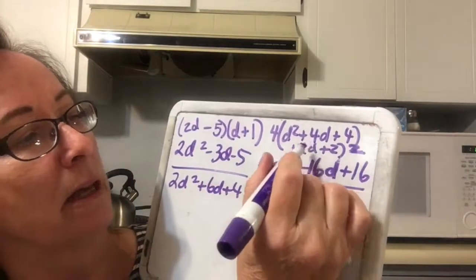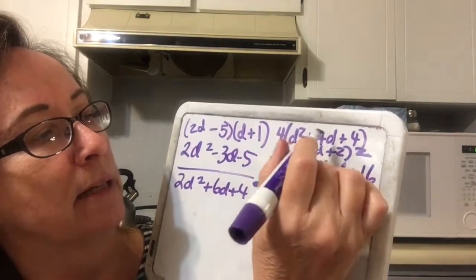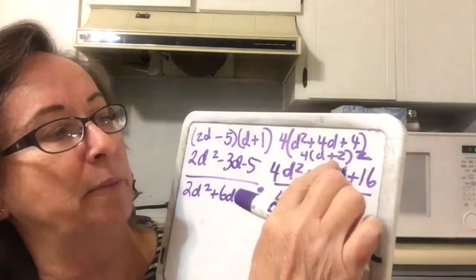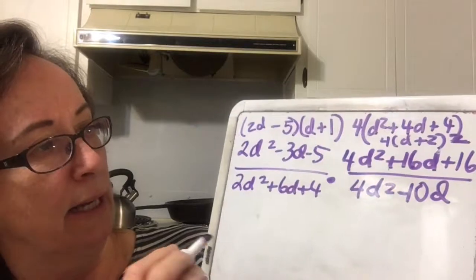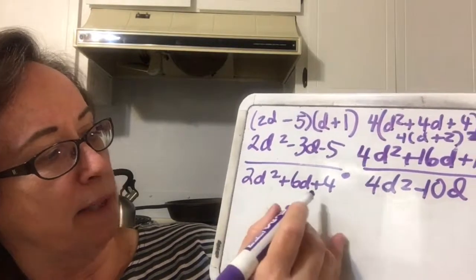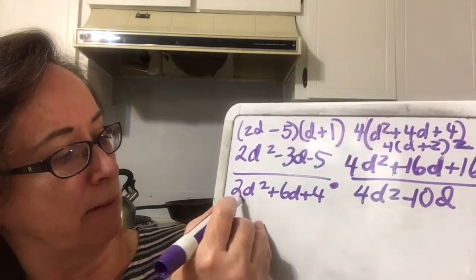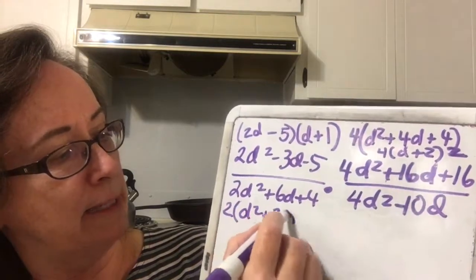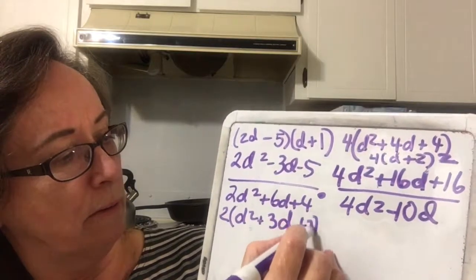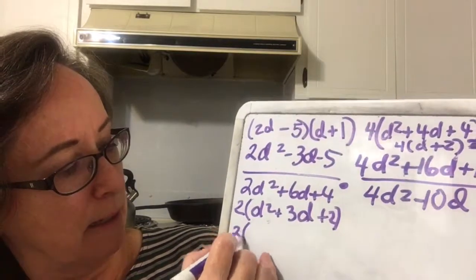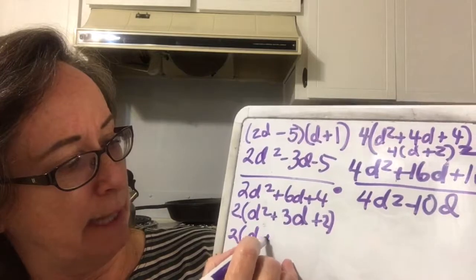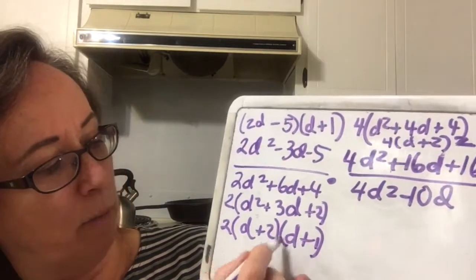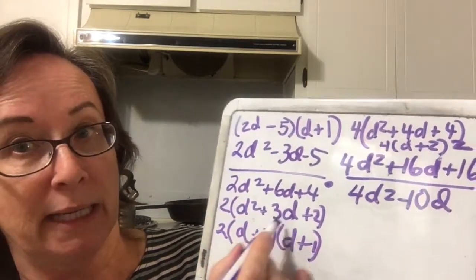Am I right? So the first one squared, the product doubled and the last one squared. Yes, it is. So 4 times d plus 2 squared. We'll write that in a minute. Again, on the bottom down here, we've got a 2 that we can pull out, and we've got a d squared plus 3d plus 2. And factoring again, I got d plus 2, d plus 1. And when I FOIL, I do get my 3d there in the middle.